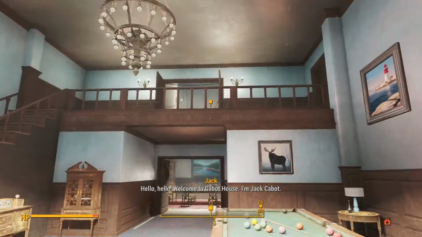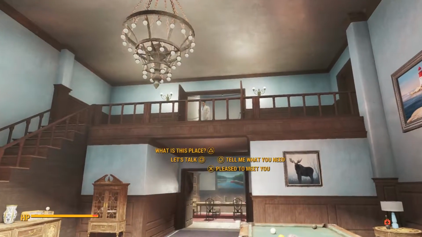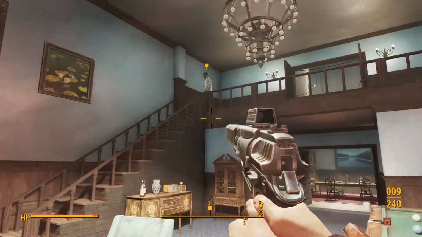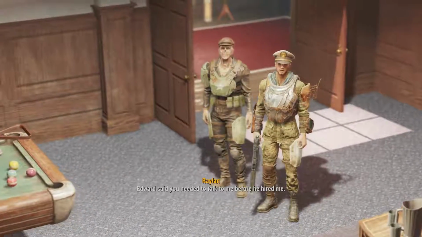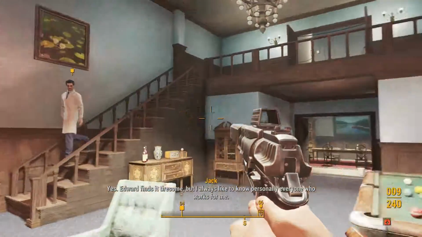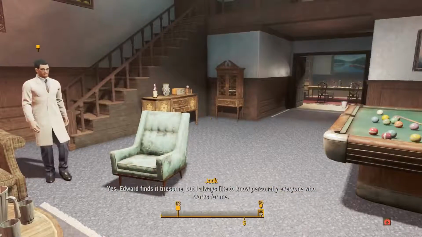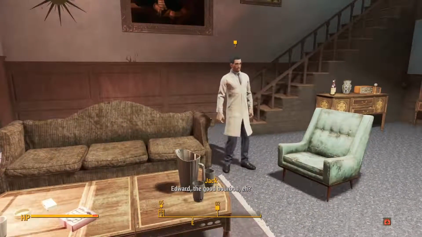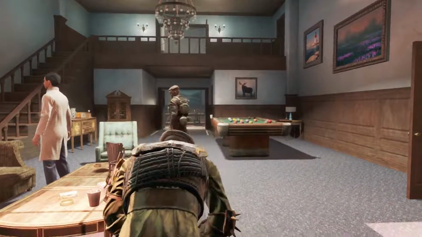Welcome to Cabot House. I'm Jack Cabot. Oh, no, I meant to press square. Edward said you needed to talk to me before he hired me? Look at how long that gun is. Hold on, let me put my gun away. I like to know personally everyone who works for me. Please, have a seat. How about a drink? Edward, the good bourbon, eh? All right, yeah, offer me a seat.